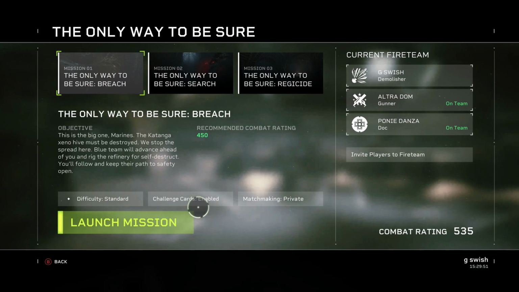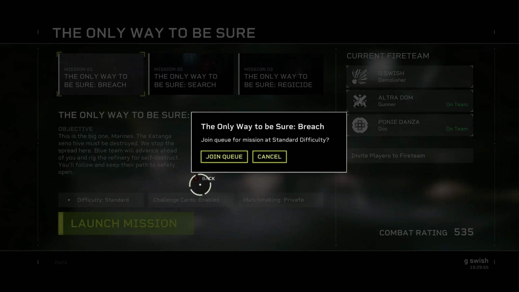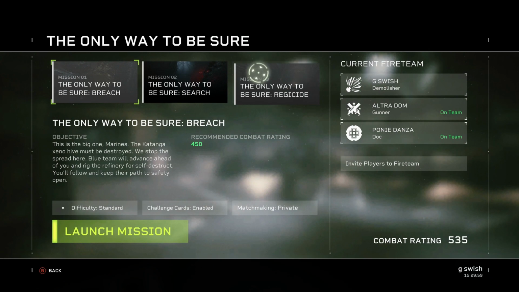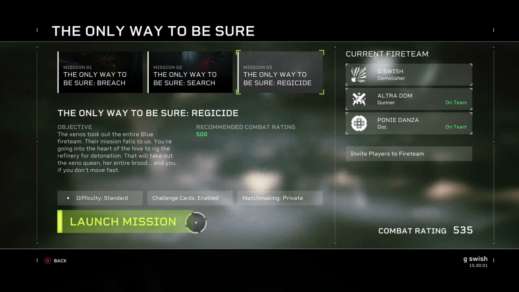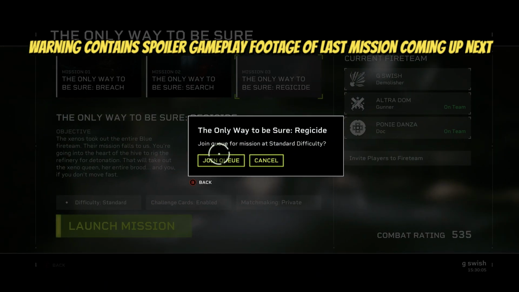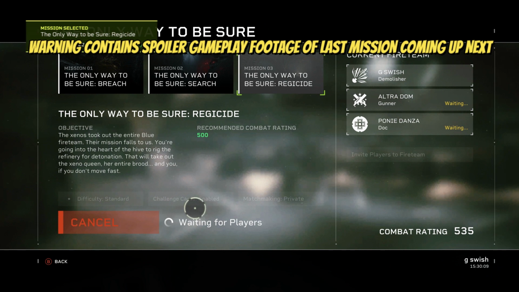Now, I find all in all the best thing to do is to use the 2 times and the 3 times multipliers. But as you can see here, the best one I've found by far for getting your experience up late game is this one right here. The Only Way to Be Sure, Regicide. This is basically the very last mission of the campaign.